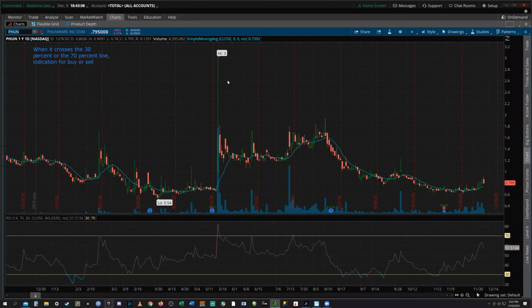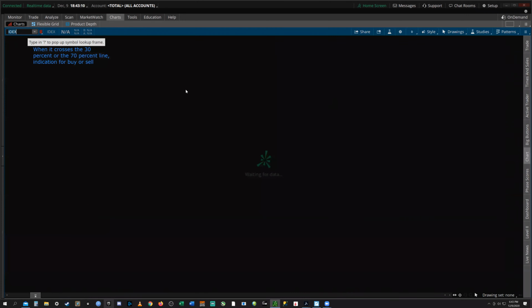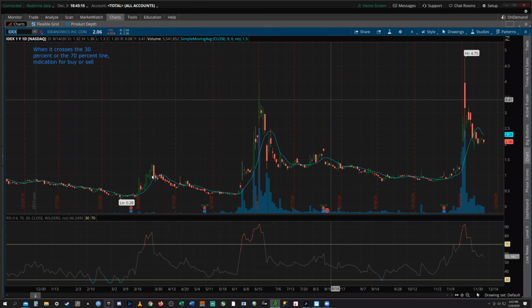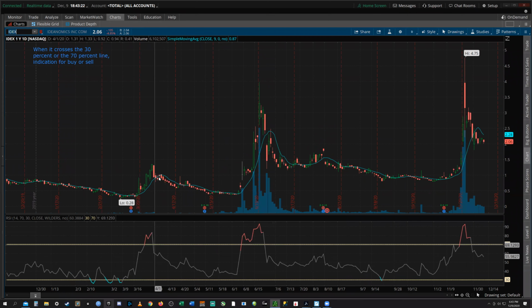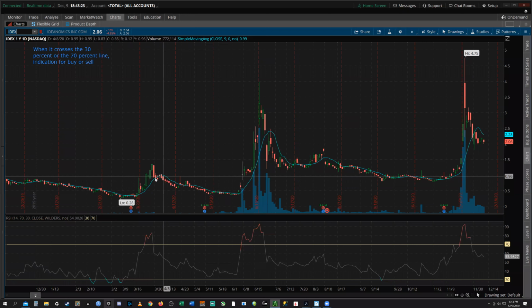So Ideanomics. Okay. So this would have been a good time because you can see there was a major ride up, but my RSI is. But again, this was still going upwards. So that might have been an iffy. You could do that one. Now, here's what's interesting is this was going down, down, down, down, down. And I think this was when they talked about, oh no, this is IDX, not Kodak, sorry. Or IDEX. So like even right here, this would tell me to short it or to be ready to short.